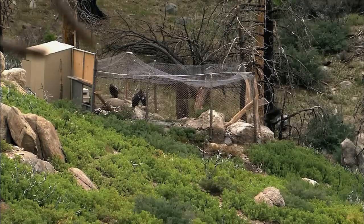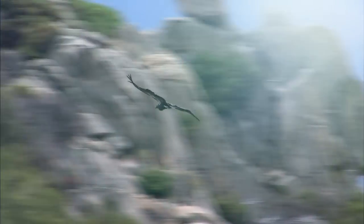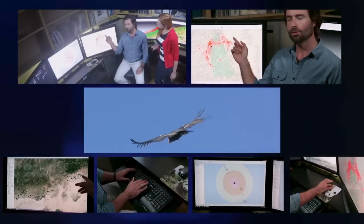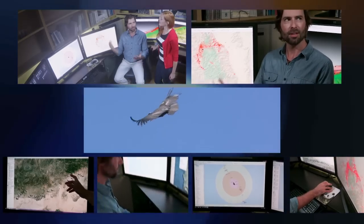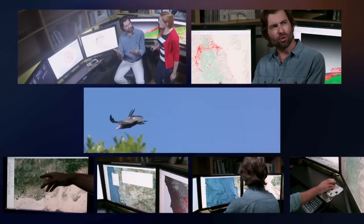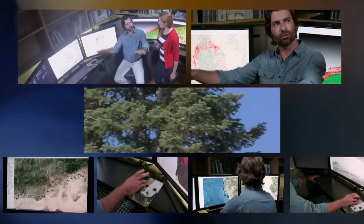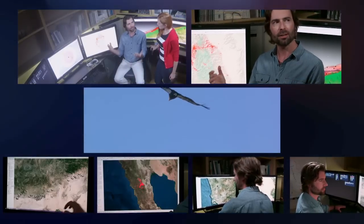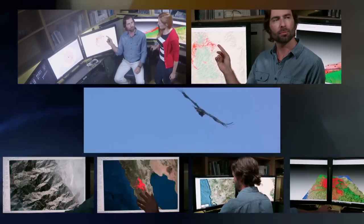The institute monitors 30 condors that now call Baja, California home. Here we've got over 100,000 GPS location fixes. This is the reintroduction site, but we found that the birds are actually moving over to the eastern side because that side gets the sun first thing in the morning. So that desert heats up, creates those strong thermal winds that the birds like to soar around with — something we didn't know about until we got the data from the GPS tag.